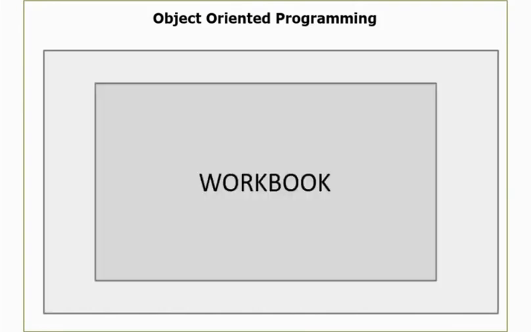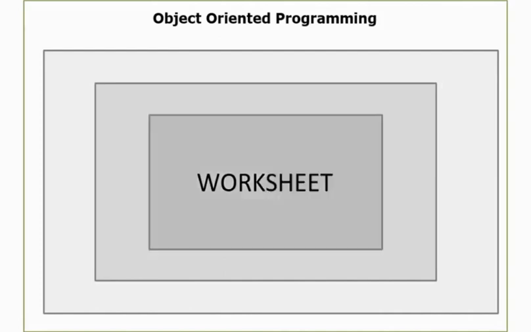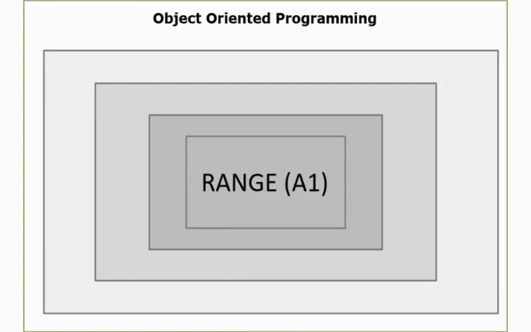And within Excel, I need to jump into a workbook. The name of the workbook would be test.xlsx. So I need to use this workbook and I need to get into this workbook. Within this workbook, I would have a worksheet. The name would be Sheet1. A workbook can have many different sheets, but I particularly need to go to Sheet1. And within Sheet1, I need to go to the range A1 or the cell A1. And then when I am in cell A1, I need to change the color.